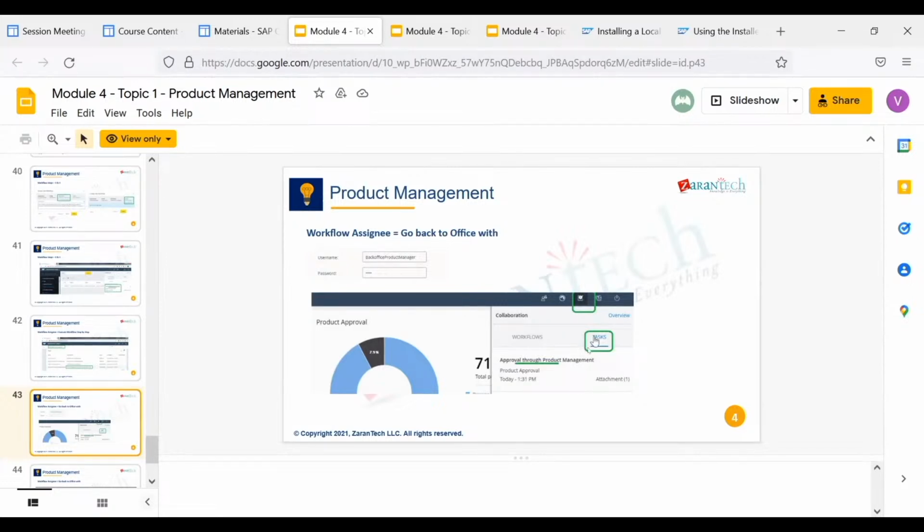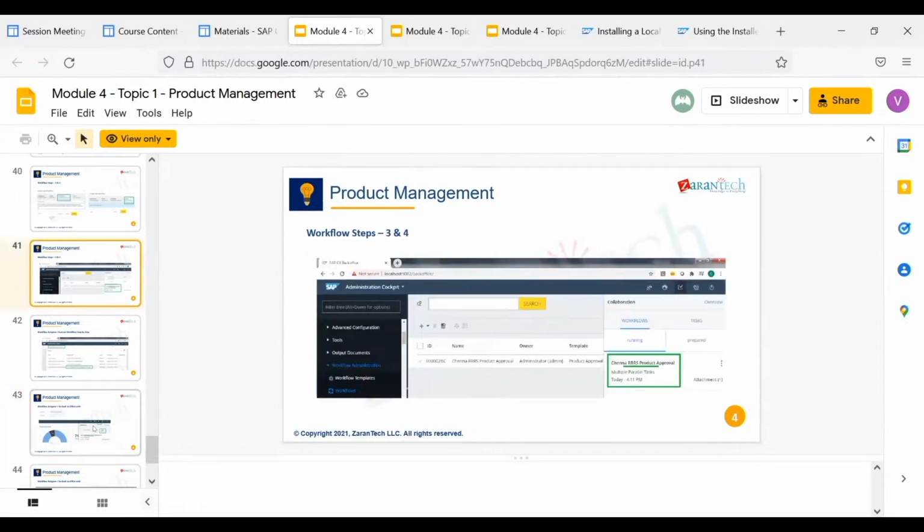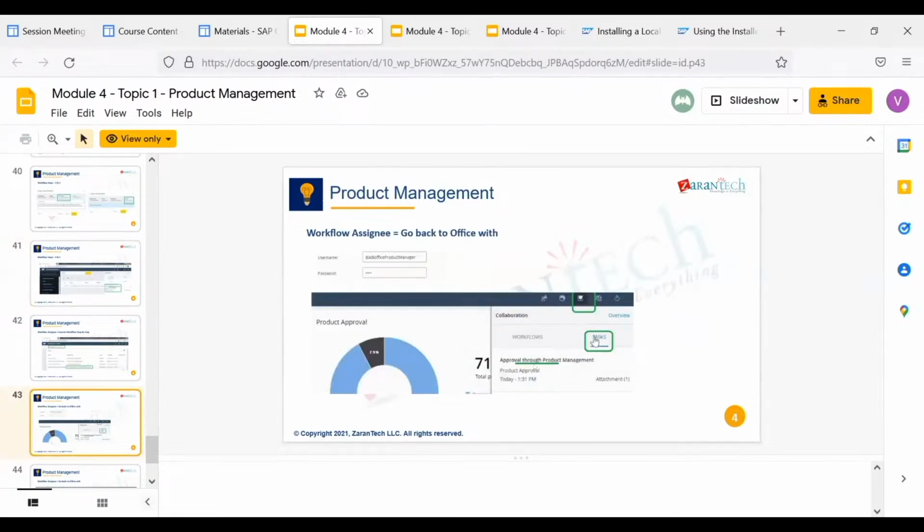If you see this screen, on the right side we have that workflow, and here is the task. Compared to the previous screen, this screen is about workflow and task, like what task or what action that particular workflow or template is playing.